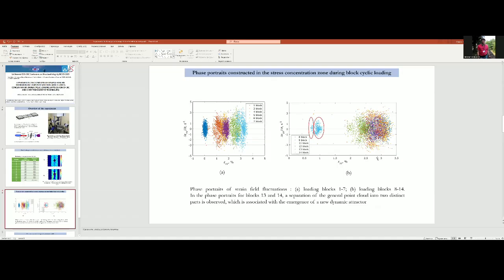In the final stage, the material behavior splits into these two distinct modes visible in the picture. One is a stable concentrated attractor representing the dominant macro crack propagation, from the left side. And the other is a random cloud representing stochastic microcracking. This shows the collective multiscale nature of failure, where the major crack stress field interacts with the numerous small damage events. The moment the macro crack attractor becomes dominant, it is a point of no return, and it will lead to final fracture.